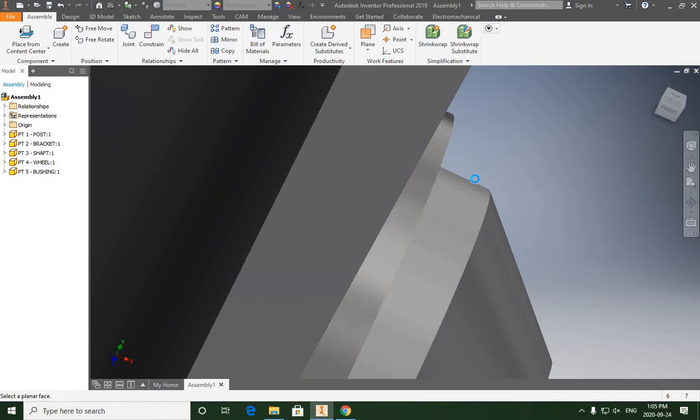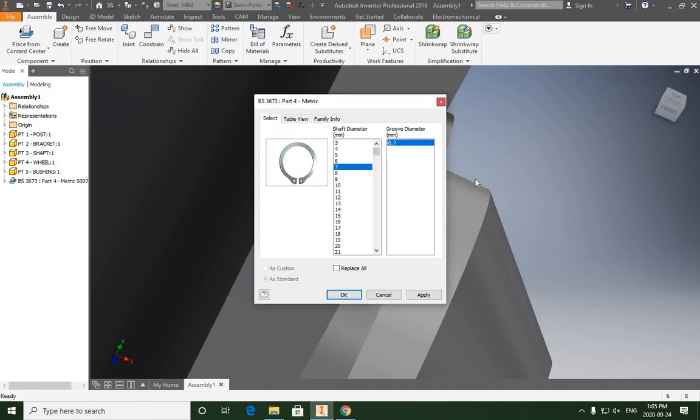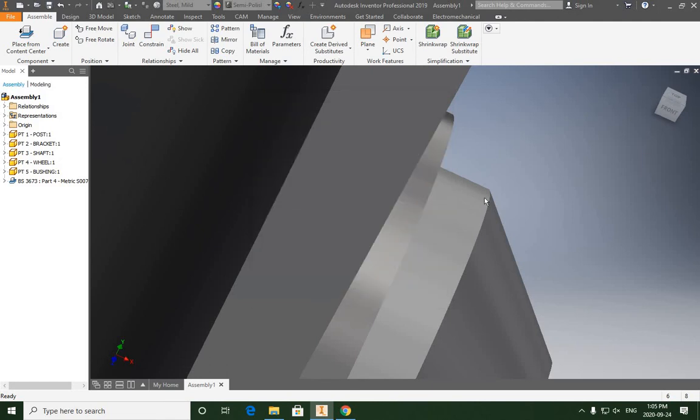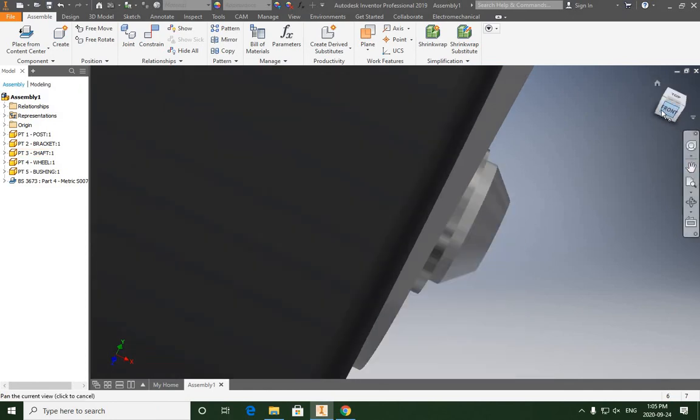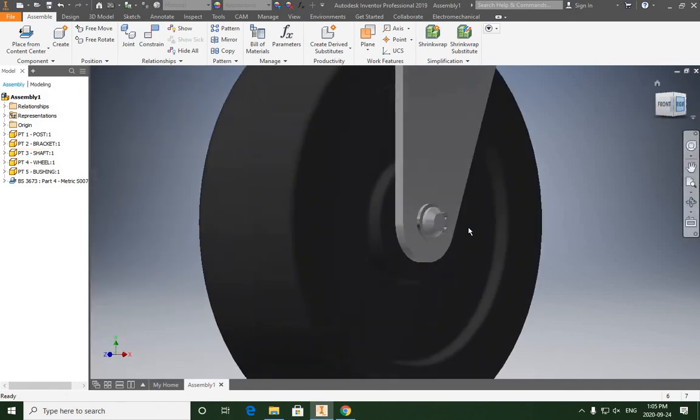I really don't want to change the size, but it just goes to show you that, okay, this is close enough. It shows the groove diameter at 6.7, even though ours is 6.4, so 0.3 millimeters. And that outside shaft diameter for us is 7.5, but it does not give a size between 7 and 8, so it's defaulting to 7. So this is fine for us. So we're just going to hit OK, and that's going to drop that clip right in for us.